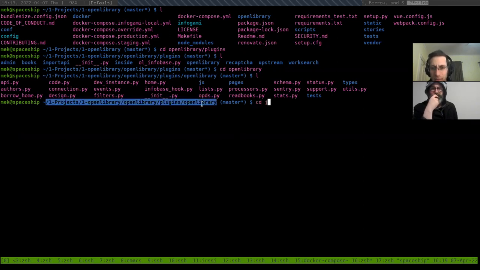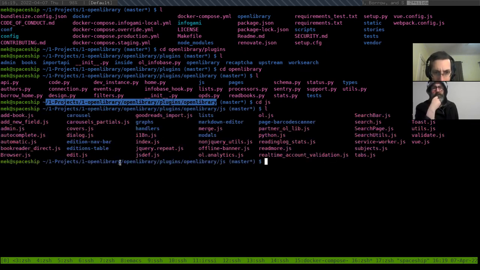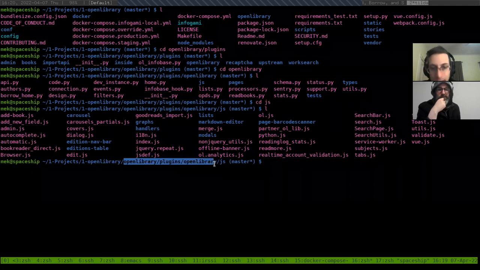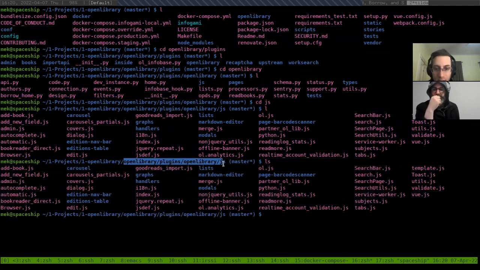And in this case, I think there's another directory called JS. Yes. Okay, so we are within the Git repo for Open Library, we're in Open Library plugins, Open Library again, and then JS. And here's where all the JavaScript lives.